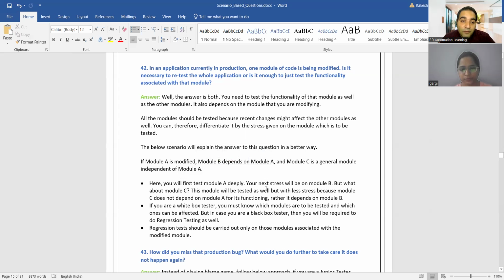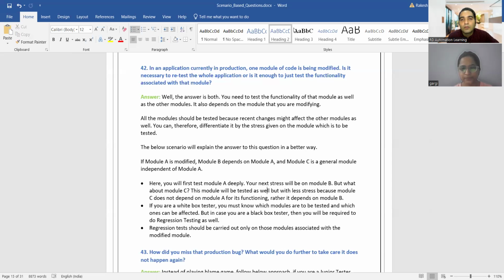One more thing here. If one of the modules is getting changed or modified, then you can ask the development team what are the impacted areas. Through the impacted areas, you would be able to focus on that particular area for testing rather than hitting out in the dark and then coming out after the release, oh, that something is not working. Right? So you can ask the development team, tell us the impact areas, because they have changed the code and they will come to know that this particular area needs to be tested because I have changed the code. Right? So that's how you can do. You can collaborate with them.